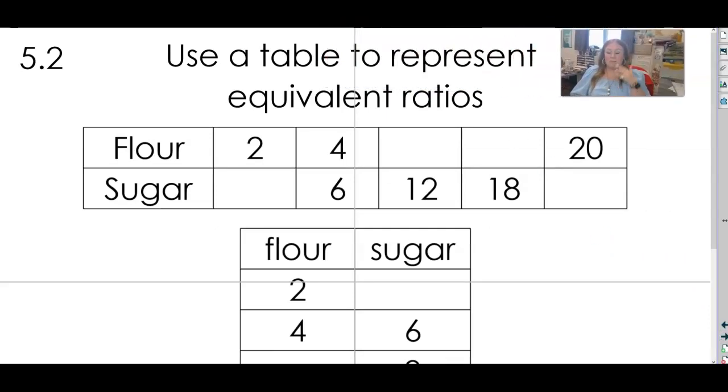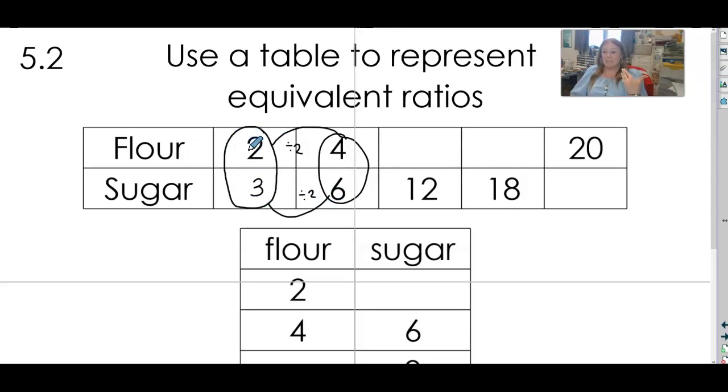So we are going to be making equivalent ratios using tables. Tables can go horizontal across, or they can go vertical up and down and tell us that same information. So here's where our basic ratio is really going to come in handy. So we know we have 4 and 6. I'm asking myself, how did I get to 2? Well, I had to divide by 2. So I do the same thing here and divide by 2. 6 divided by 2 is 3. So here's my basic ratio.